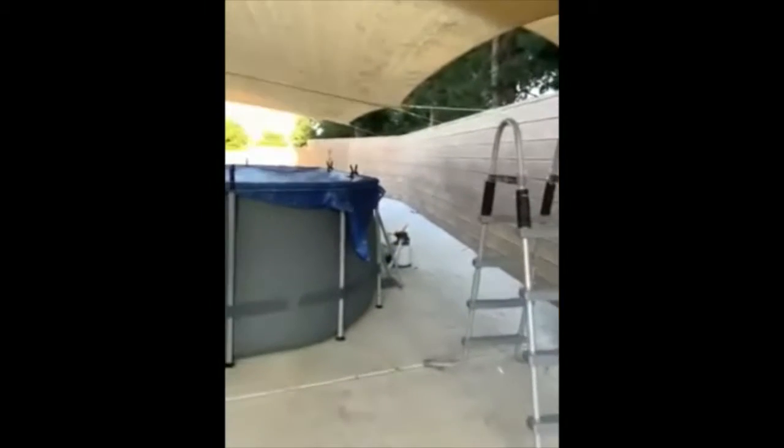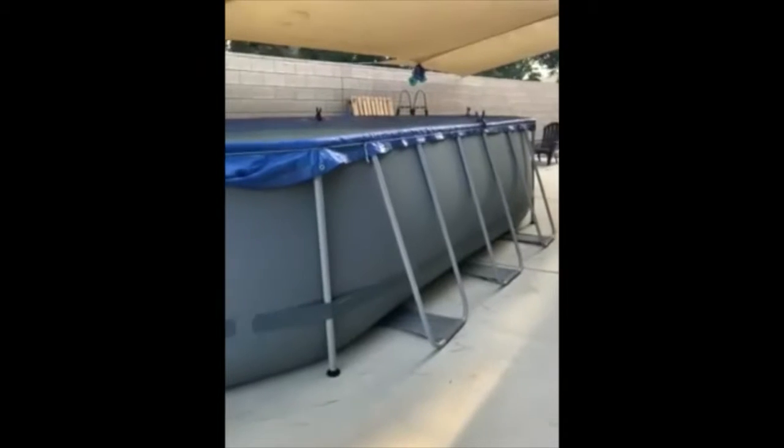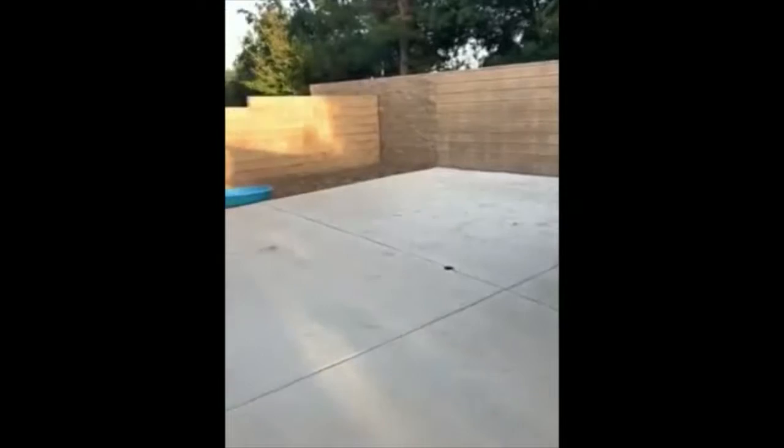Let me show you the potential RV parking. The house is on the end of a cul-de-sac, so there's no neighbors. You have this fence here, and you've got plenty of RV parking — it's already cemented for you. They have kids, so they're using it for a pool right now. But you could use this for RV parking, park your toys. Sorry about the Wi-Fi connection. So you have all the cemented space — they use it for pools right now, but the potential is there for RV parking.